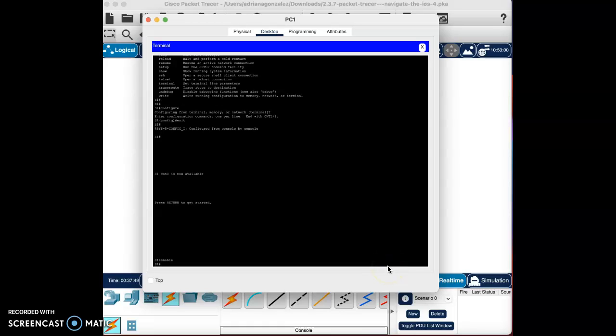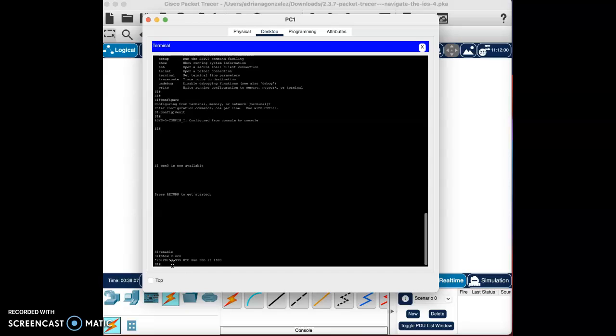For the final part 3, setting the clock, we're going to use the clock command to further explore help and command syntax. So now that we are in enabled mode, we're going to enter show clock, which will bring you to the current time, which is Sunday, February 28, 1993.